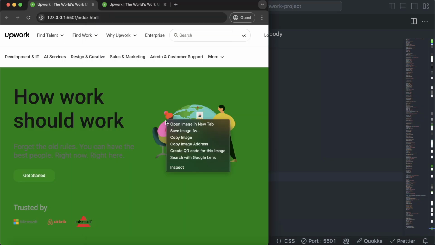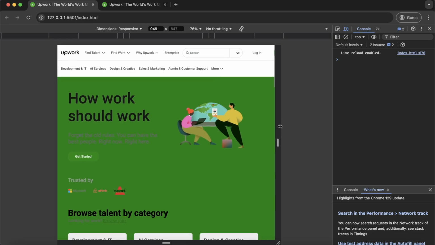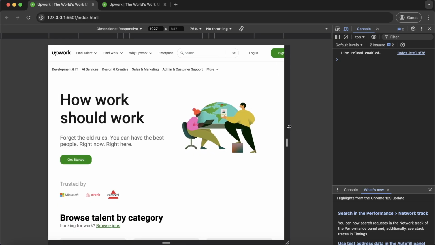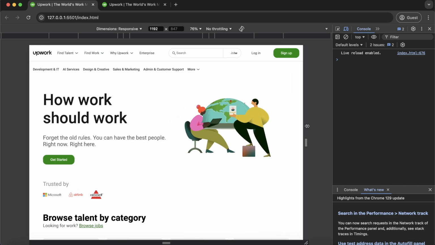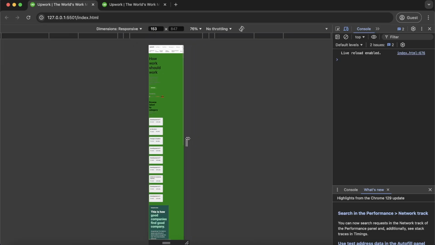Come here, right click and open inspect. Now look at what happens when we get to 1024. At 1026, the background is not green. At 1019, you see the background is not green. But once we get to 1024 and below, everything is green.